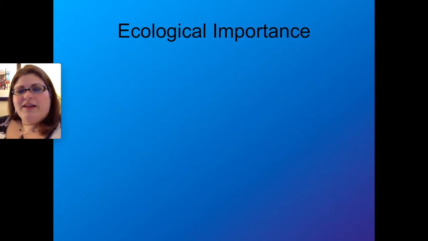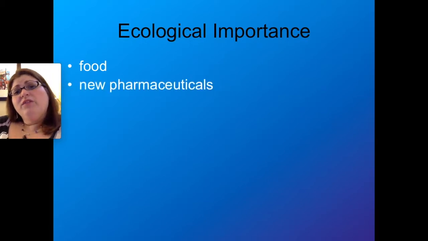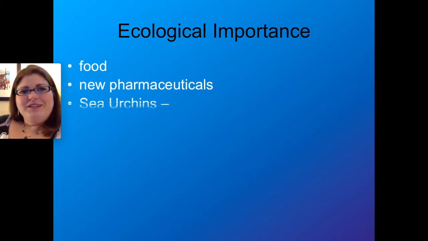Finally, let's talk about their ecological importance. There are a few reasons why we really care about them as human beings. So first off, some organisms eat them as food. They're important in the food chain. We also are able to use them for some pharmaceuticals, as with pretty much all organisms that we discover.